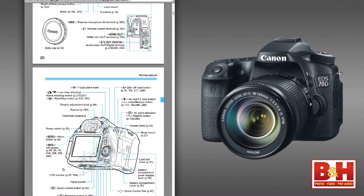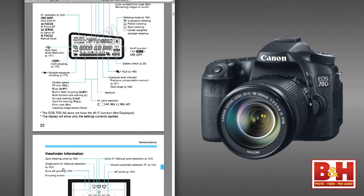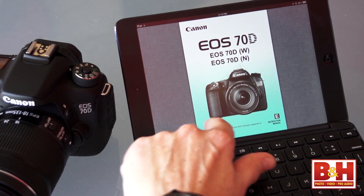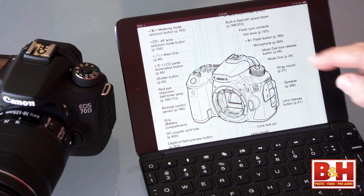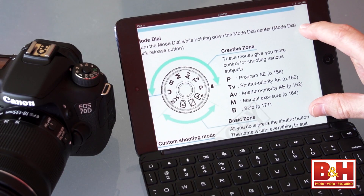There's one more thing I want to mention, and I don't remember ever commenting in a positive way about this topic in any of my reviews until now: I like the manual. The explanations are more comprehensive where some manuals are pretty cryptic, and I especially like the downloadable PDF manual because it's in color and the page numbers of the manual correspond to the PDF page numbers. I read camera manuals all the time and some are really bad. If you put manuals for your gear on your laptop or your tablet, you'll actually enjoy the 70D's manual.